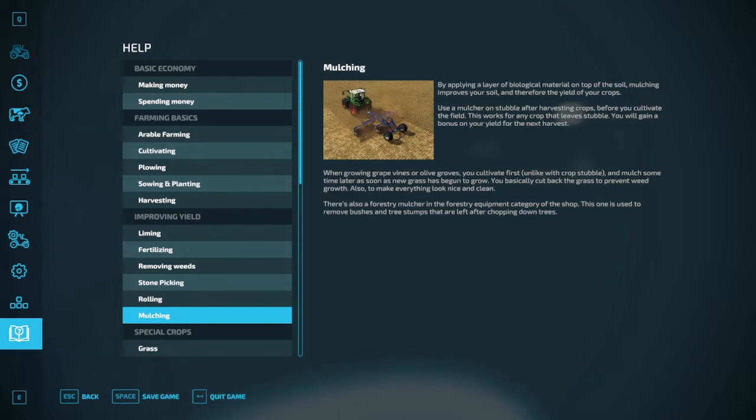There's also a forestry mulcher in the forestry equipment category of the shop. This one is used to remove bushes and tree stumps left after chopping down trees. That we don't have to worry about too much. Real mower hasn't come out yet, so the mowers won't take care of the bushes. However, we do have lumberjack mod installed, so we can get rid of the stumps ourselves with the chainsaw.